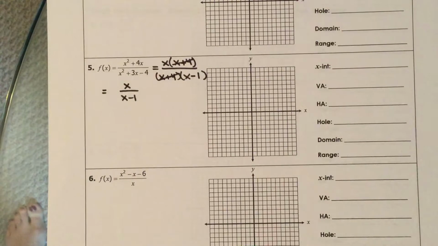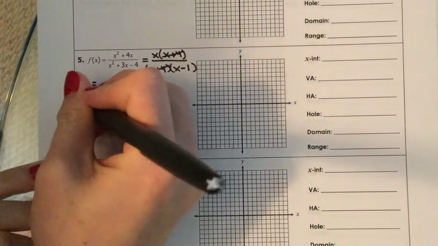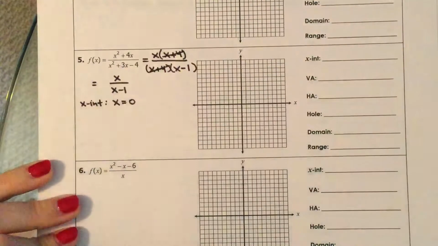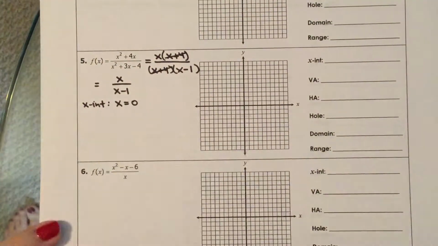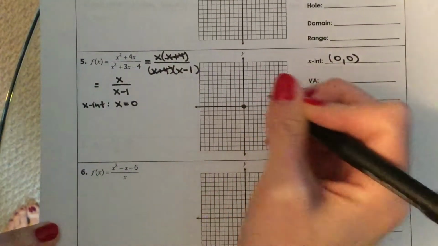All right, so we've got all of these pieces that we can find to the exact same step that we just used for the one on the front. So for x-intercepts, you are going to take just the expression that is in the numerator, and you're going to set that equal to 0. So that's actually it, because you've got x equals 0. So that's just the origin. So we have 0, 0, so you can go ahead and plot that point.